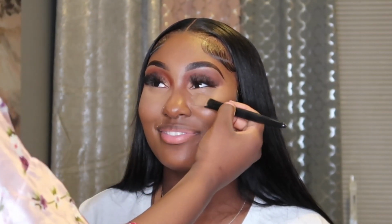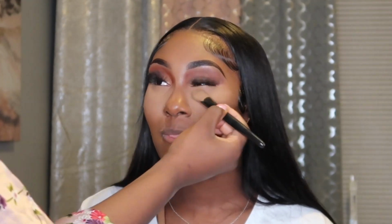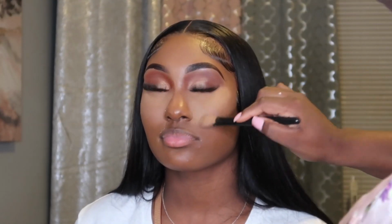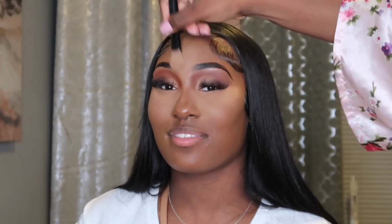So now I'm about to set her under eye. Girl, she kept hitting that cup. I made her like 3 drinks. I'm going in with the same shade that I used to set my under eye because I feel like it's just one of those translucent light shades on dark skin tones. It doesn't take away or make it too bright. I believe I used 340. I don't even know, but it will be listed down below.